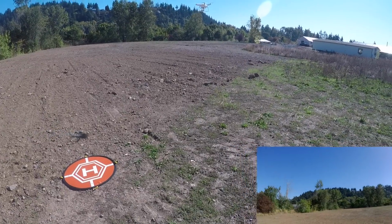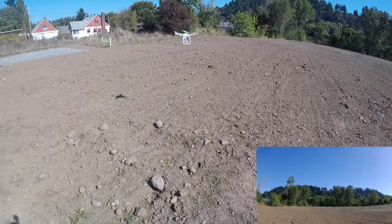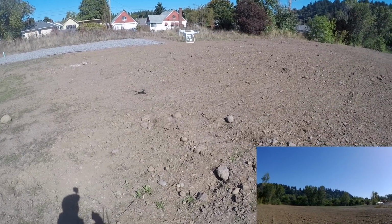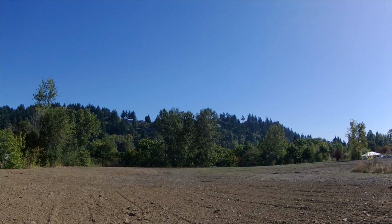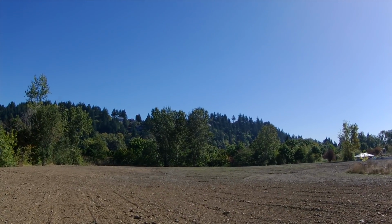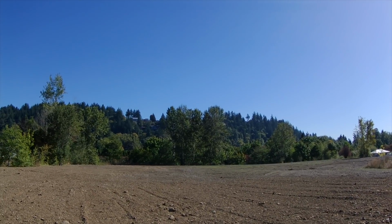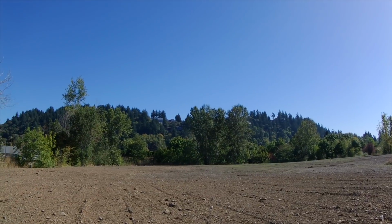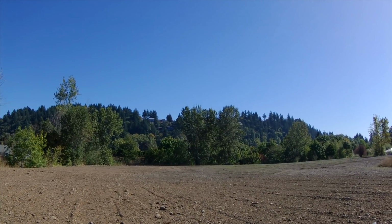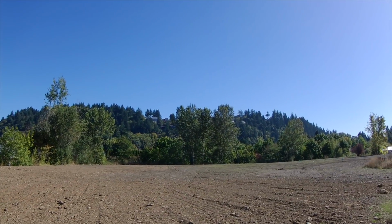But this one flies way better than the 2K version. And I don't know if they worked some things out. They added some new stuff to the software. It's going to go back into position hold there. Look at that. If it's not in position hold, it should kind of drift a little bit on you. So if I let go of the stick, it shouldn't come to a stop. And when you're in GPS hold, it's going to do that, remember? But check out this gimbal. It's working pretty well.